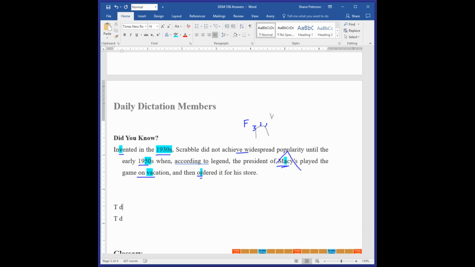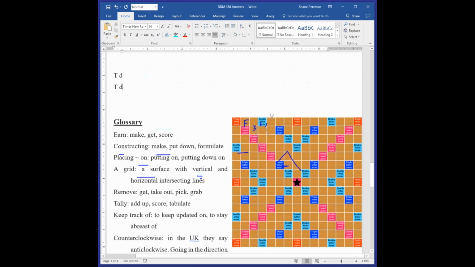Okay, so try it again. 1930s, 1950s. 1930s, 1950s. That was perfect. Again, you guys, you can say 50s, no problem. It's perfect. It's excellent. But if you listen to the news and stuff like that, 50 is pretty common, but 70, 80, 90, almost always a D. So the simple rule is 13, 19, all a T, 30, 90, all a D. That's the simple rule, but rules are always broken. Great job. Everybody did a really nice job.